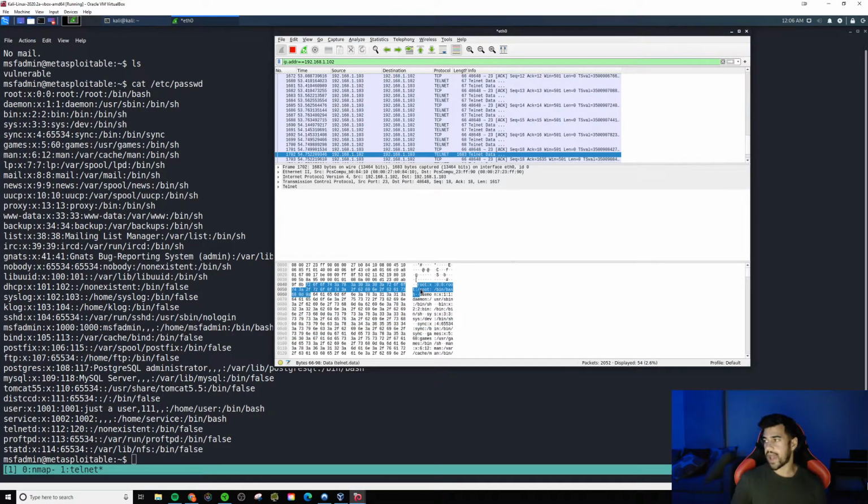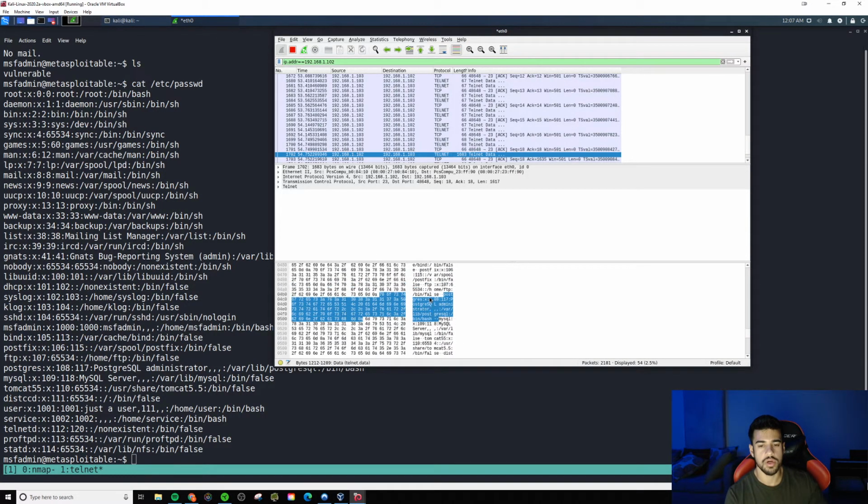So any attacker that's just sitting there passively sniffing the packets being sent across the network can see, okay, it originated from this IP address, sent to our machine, in this case the 103, and they ran this command, got this response back. So I can see the entire /etc/passwd file in plain text.